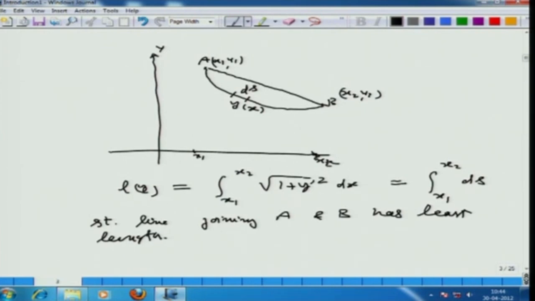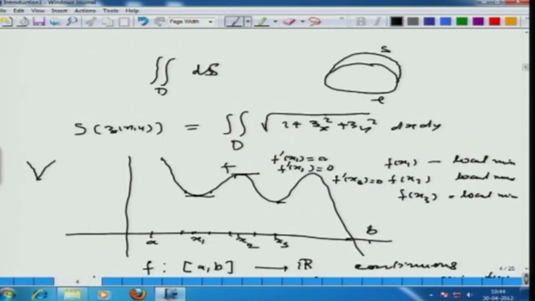We will see that when sufficient tools are developed for the calculus of variations, the answer will actually be the straight line joining these two points. Then there are other problems like isoperimetric problems, where a curve is given in a plane whose length is fixed, given by L, and it is asked to find the surface enclosed by this curve. This problem can also be posed as a problem of the calculus of variations. We will see that in that case the answer will come out to be the flat surface enclosed by the curve whose length is fixed, given by L.